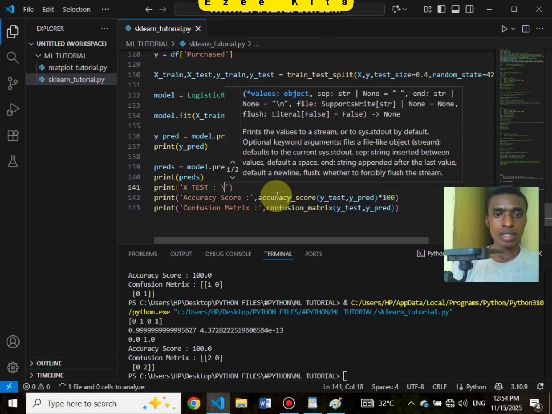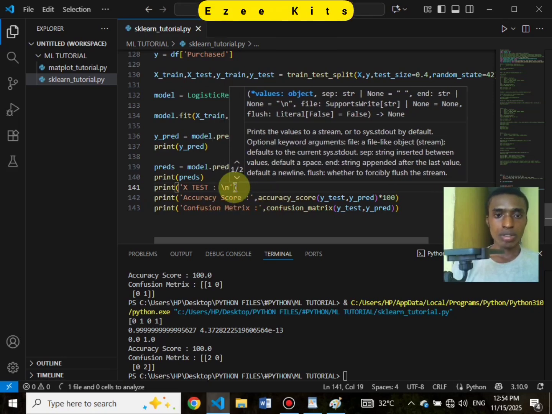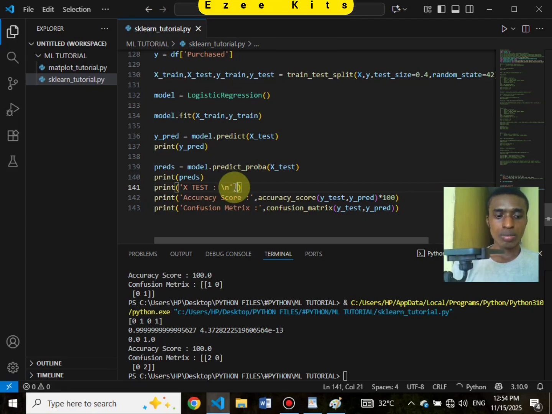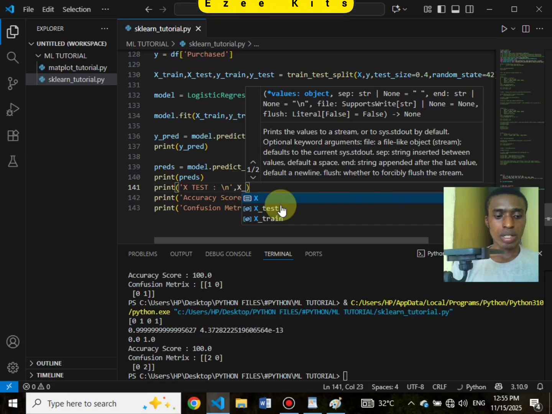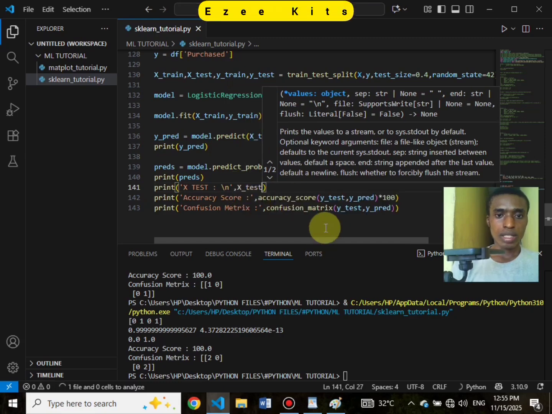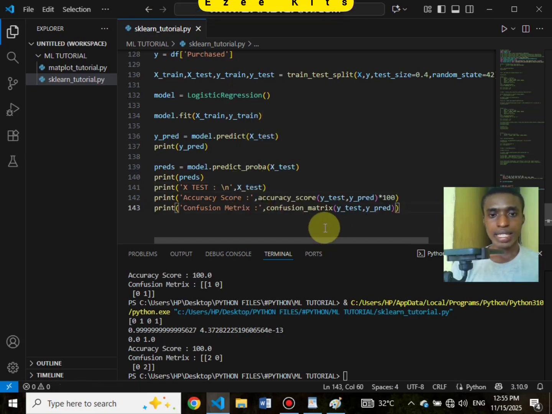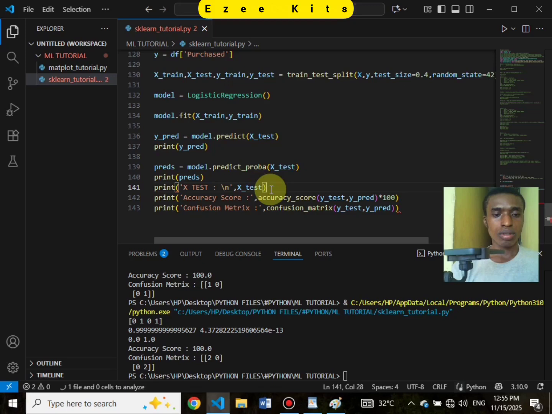Let me just make it go down. So here is going to be our X test. We are going to see the X test. I also print the Y test too. Let me bring this down.